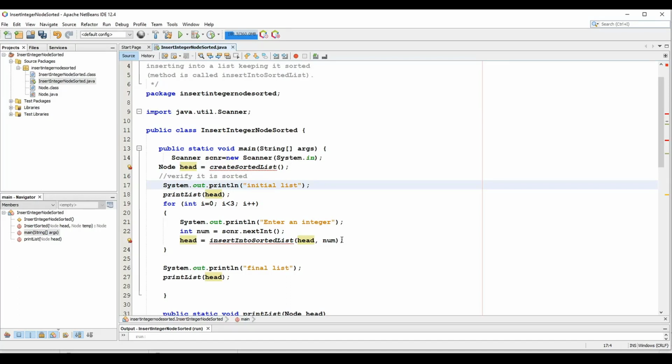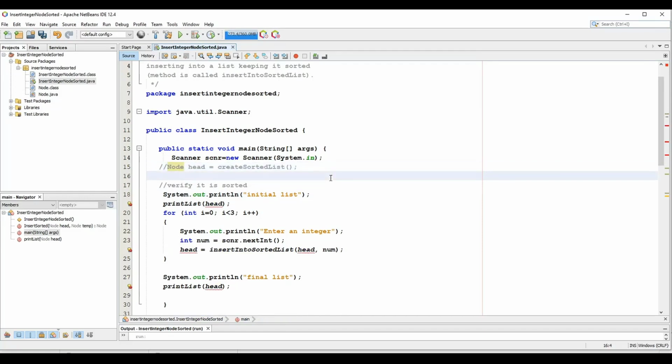Okay, you say, however, I need a list. I need a list in order to insert into it. What I can do is create a list in place of calling this method, create myself right up here a sorted list very easily.